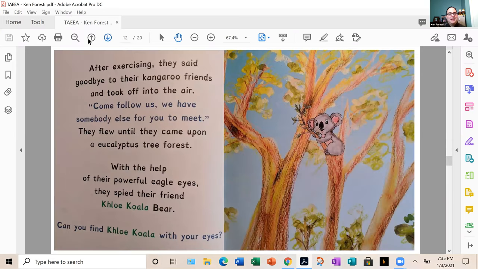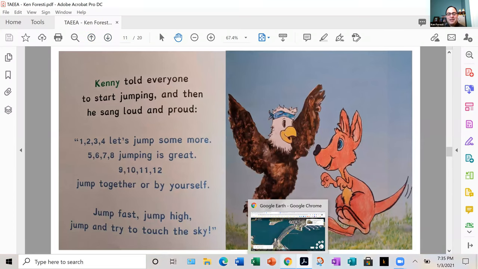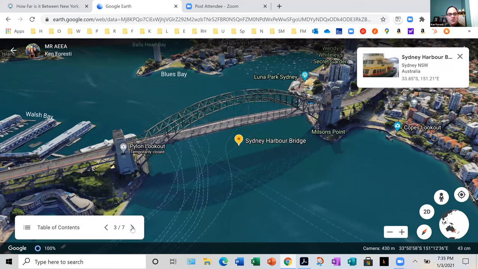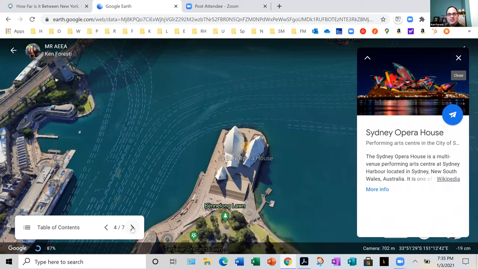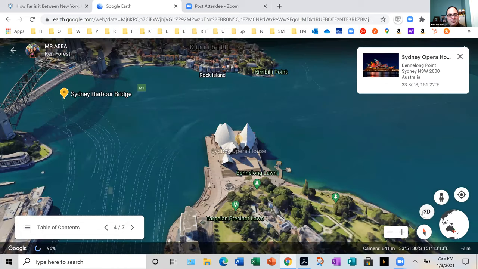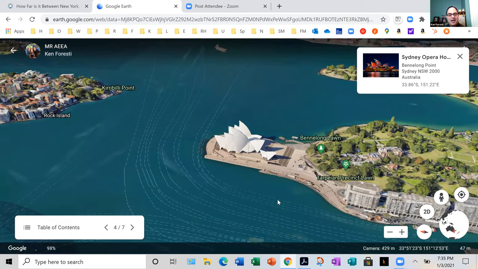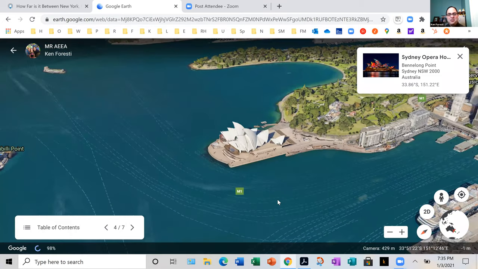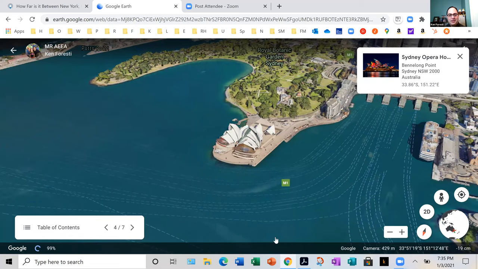All right. So before we go on to the next page, I do want to give you a little better picture of the Sydney Harbor and the Sydney Opera House, since it's an amazing place. So we're going to go on Google Earth and zoom right next to the Sydney Harbor. You can see the Sydney Opera House. Just an amazing place for music and plays and dance. It's a beautiful building and it's very acoustic, and that's why it was designed in that shape. So you can hear music and just incredible view. There's a nice view. Okay, we're going to get back to the book.